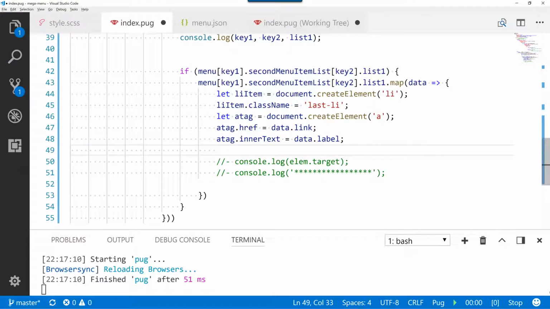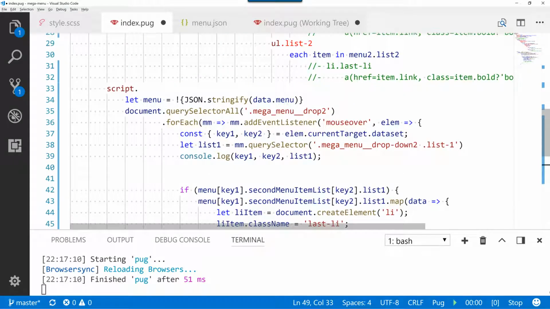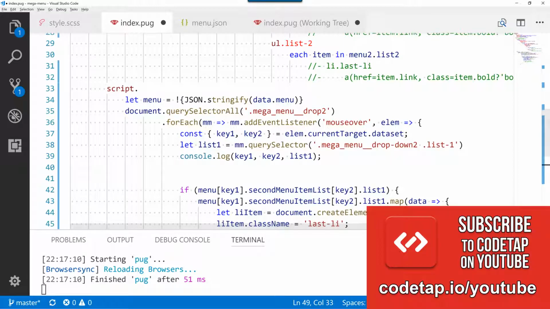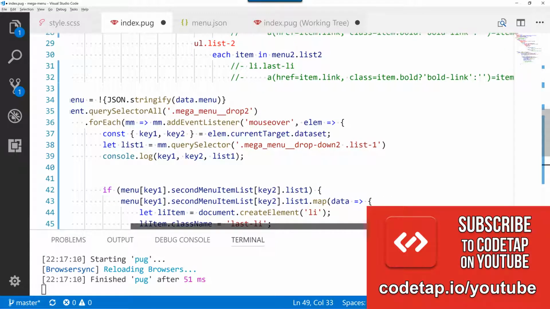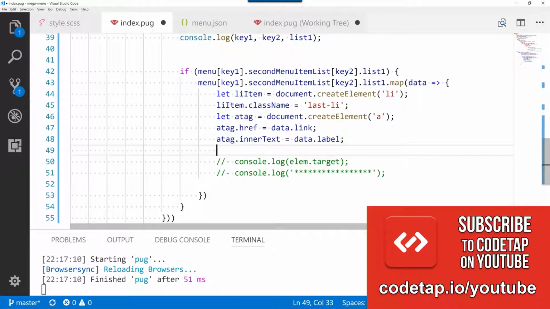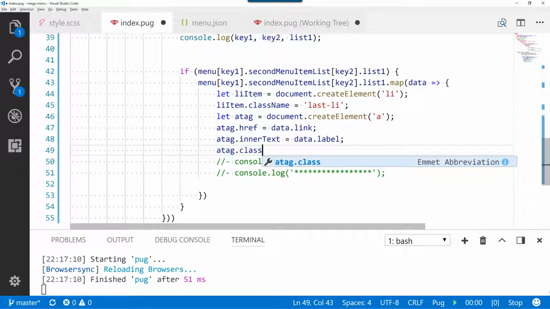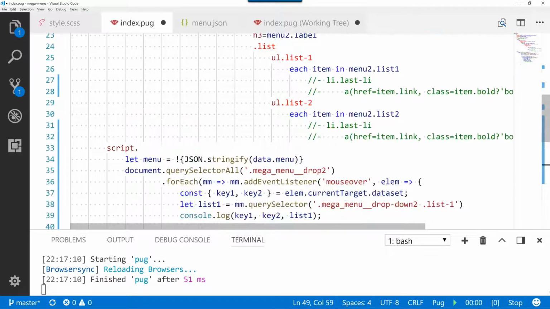It's another thing, the class name, right? So what does the class look like? So it's bold link or nothing. Okay, so a tag.class name equals if data.bold, is it bold?